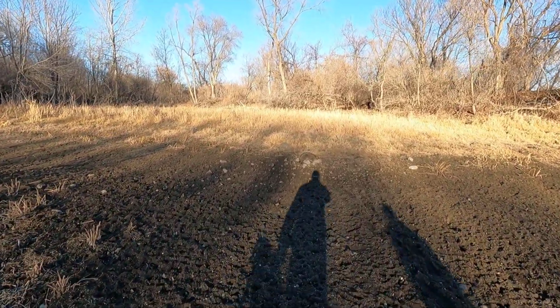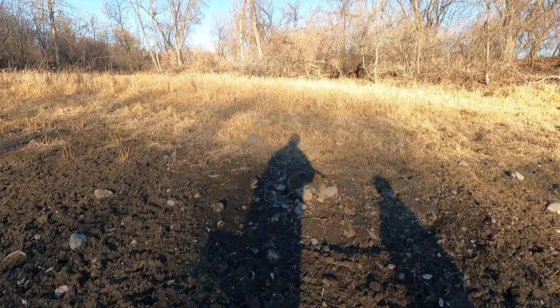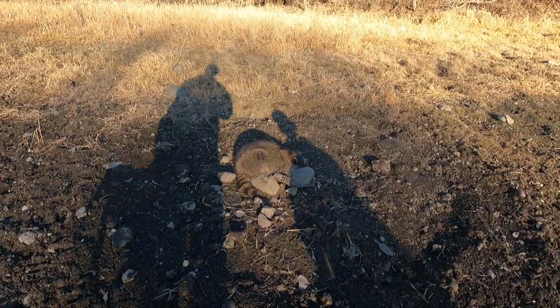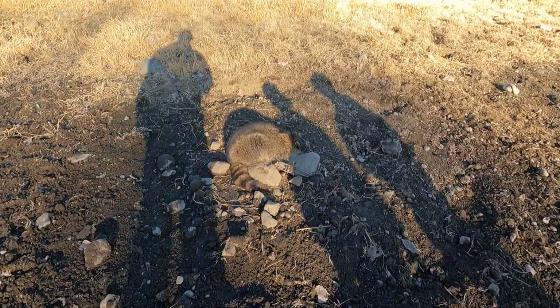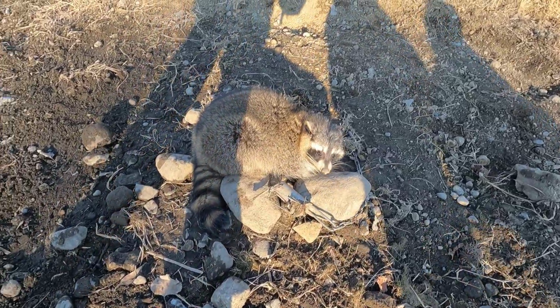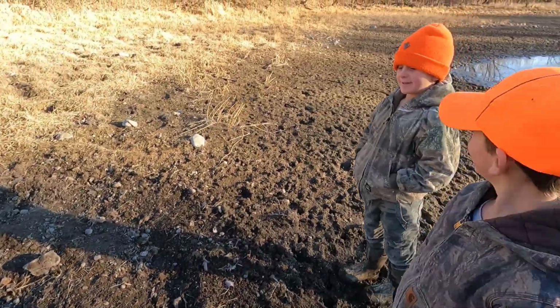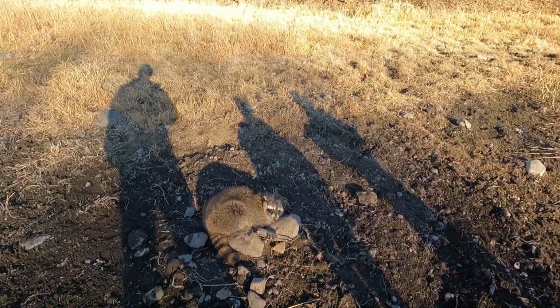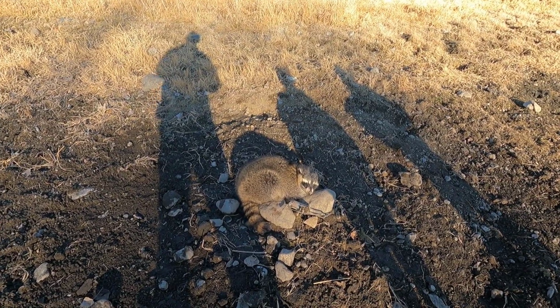Let's get up closer. He's hiding behind a rock. He thinks we can't see him. Hey buddy, we can see you. So you can see a circle he made here. It's actually a really nice sized coon. Hey buddy, take a look up. Say hi to the camera. There he is. Yep, he's a little bit stressed out. He looks happy. It doesn't look that happy. He looks a little bit scared. But we'll dispatch him and take a closer look.